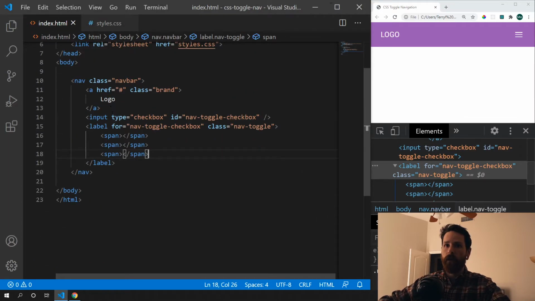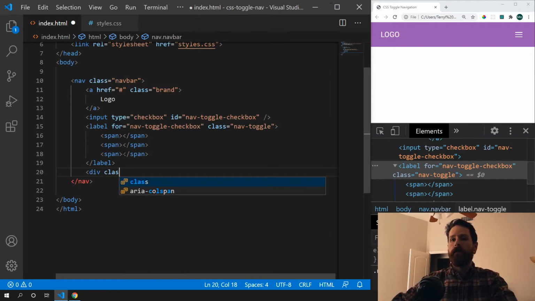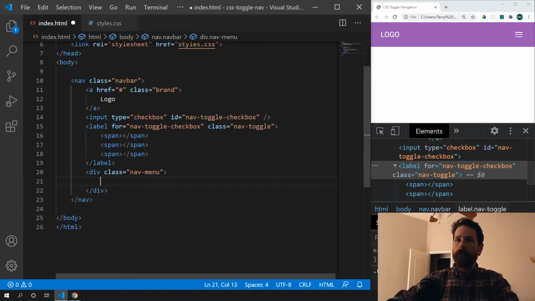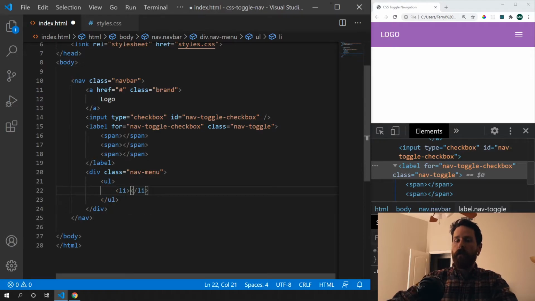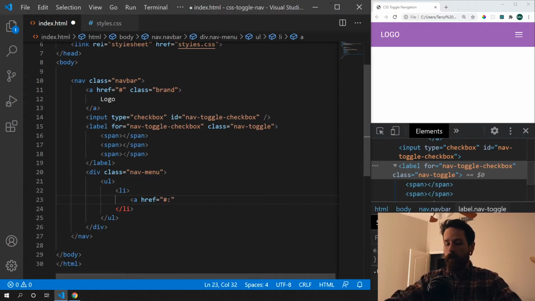Next, let's do the nav menu. So we don't have the nav menu over here yet, so let's go ahead and create the nav menu. We'll just go ahead and say div class equal to nav menu. And we're just going to add an unordered list in here for the list, and we'll just say li a href. And we'll just give these some generic links here.